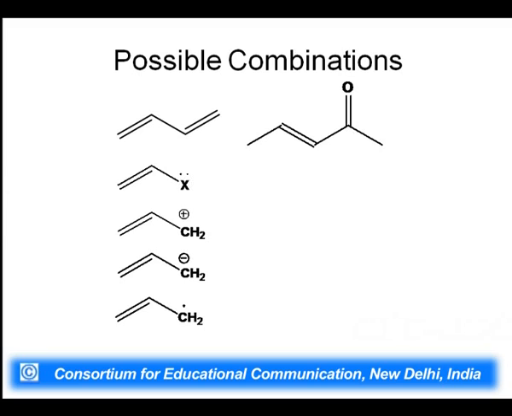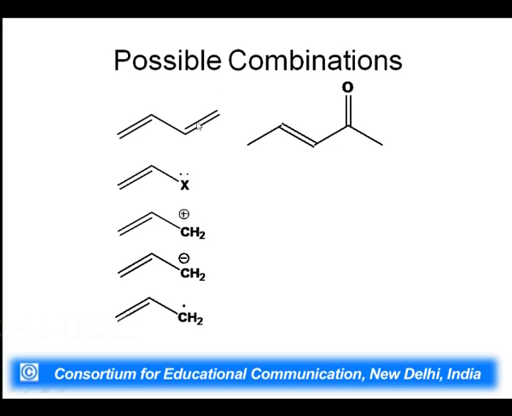Out of these structures we can generalize that a double bond in conjugation with another double bond is a possibility, and this double bond may be a carbon-carbon double bond. As you can see on the slide, there is a possibility of a carbon-carbon double bond or a double bond between carbon and any other element, or the conjugation of this double bond may be with an atom having a lone pair, a carbocation, a carbanion, which is a negative charge, or a free radical. In all these cases we may get more than one structure of the given species.